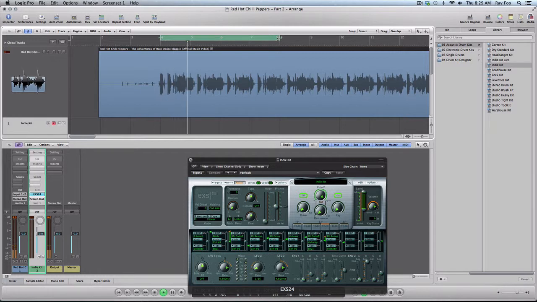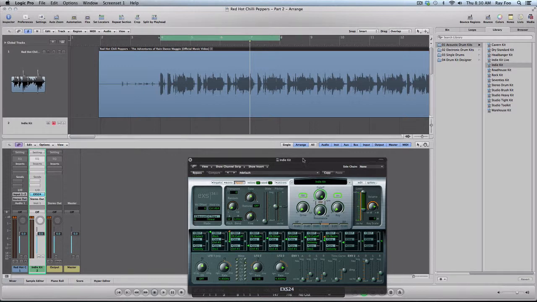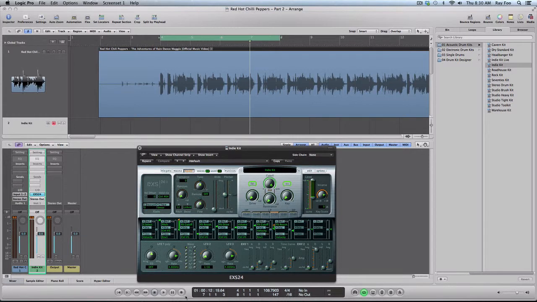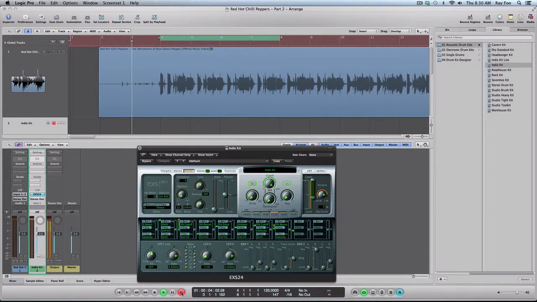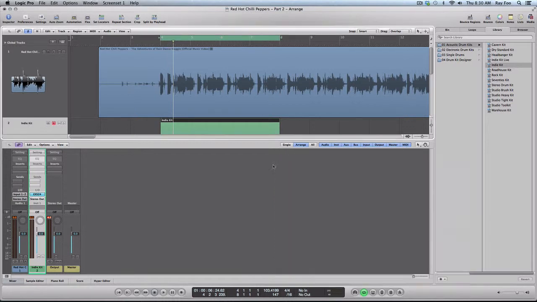And what we're going to do is sequence just the kick and snare by itself first. So kick and snare on the notes C and D, right at the very far left on the keyboard. And I'm going to try to play as close or in time with this when I record it. So I'm going to press record down here and then record these parts. So what I've done is I've recorded the drum kit, the kick and the snare, and we'll notice some of the time will be out.